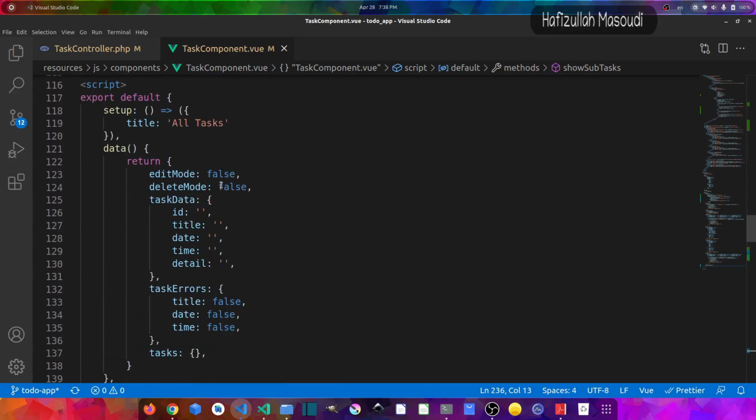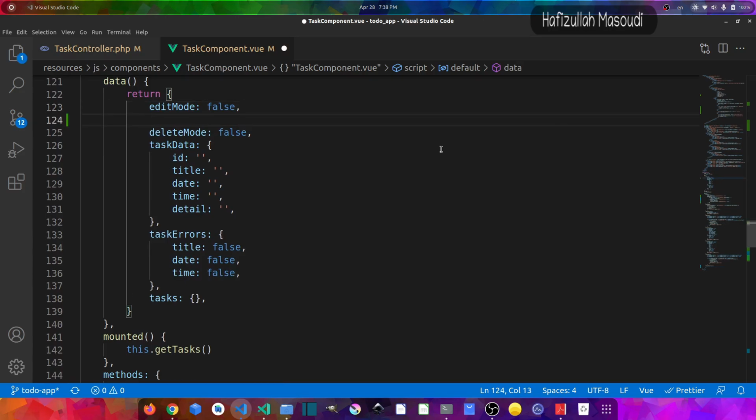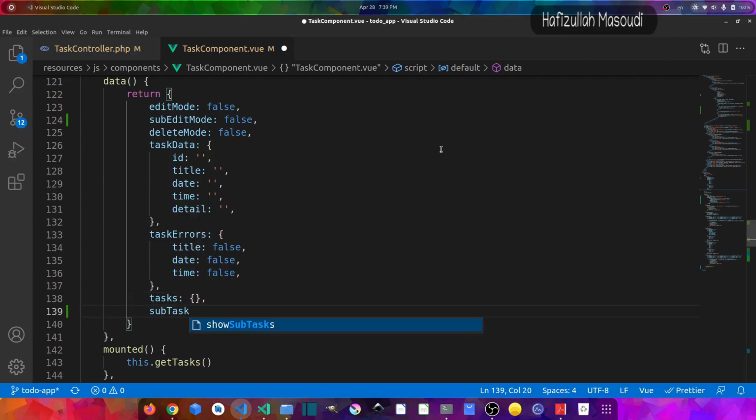So let's go to the data field. Yeah, in here first of all we want to create another edit mode. So let's say sub edit mode, which will be false by default, and let's create at the bottom, let's say subtask data.